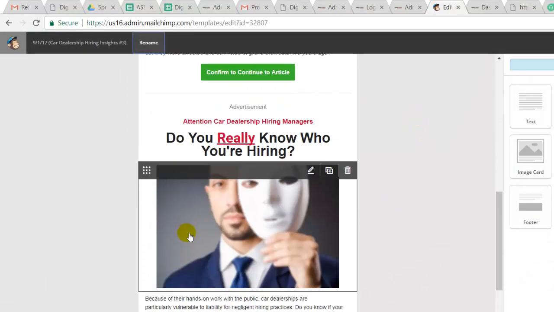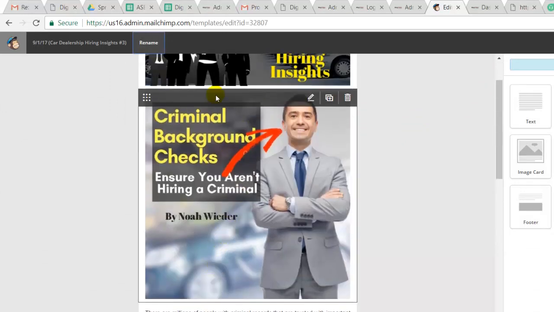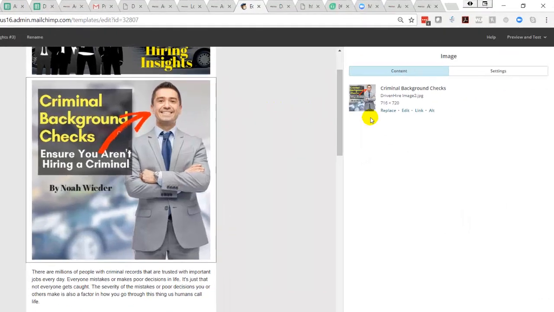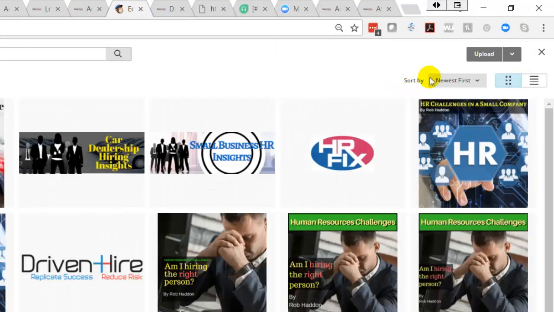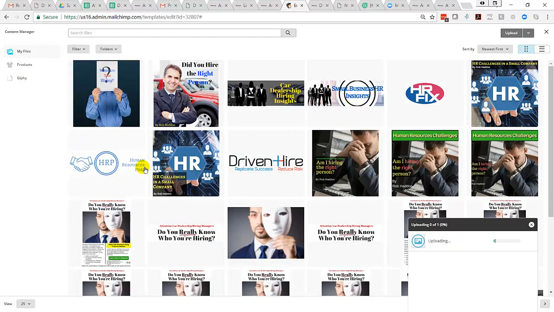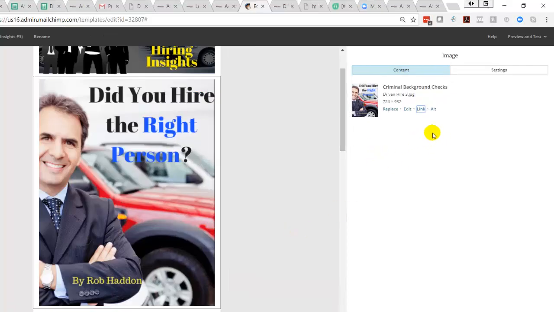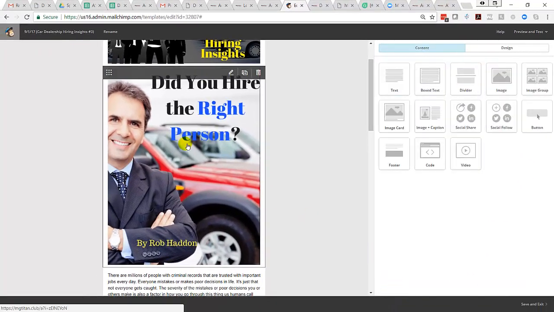Now, you have this template here, and literally all you then need to do is change the different elements to what you want them to be. To replace the image, you'll just click here, and we'll go to Replace, and we'll find where I have it here, and it'll upload it, and it'll stick it right in there for us. You'll also want to make sure that you have the link properly updated, as well as alt, which is the story title that will show when the image doesn't show. So do make sure we update it, and then we save and close.